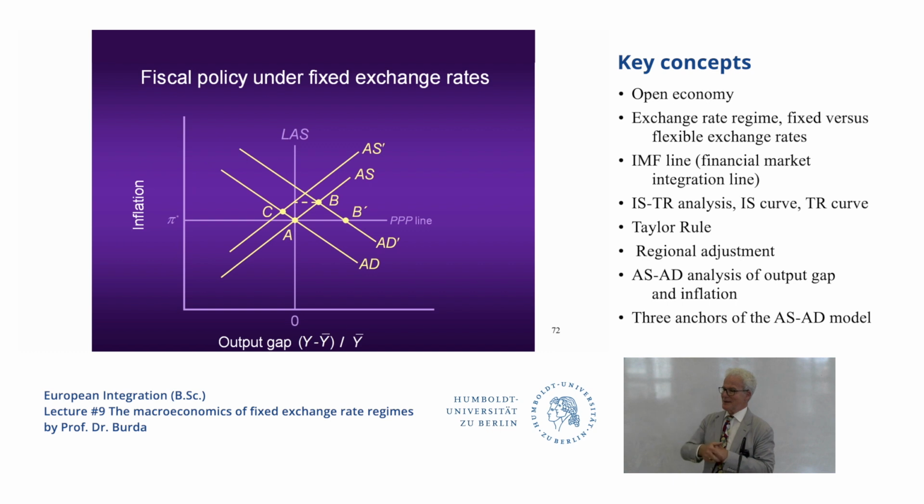So what do you think? If they do, then we have to let the curve shift. We have to let the AS curve shift. So suppose people are really just backward looking and they just say, okay, last period's inflation at B is going to be the new intersection, the new position of the AS curve in the next period. Okay? That would imply that AS moves to AS prime.